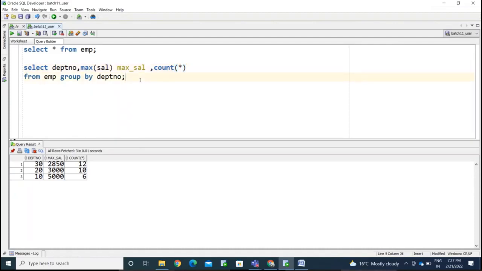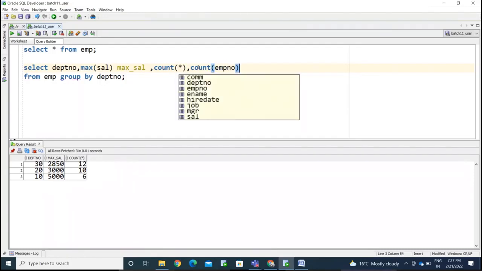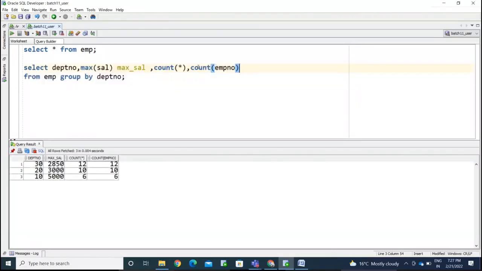Now we have this data, correct? Now I am missing count of employee number. Instead of star, I'm mentioning count of employee number with the column name. So you are getting the same result.